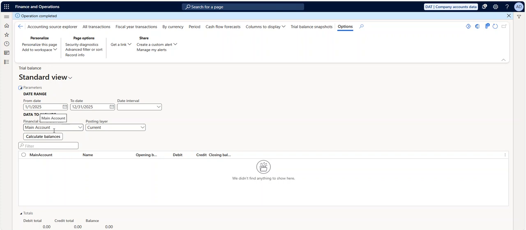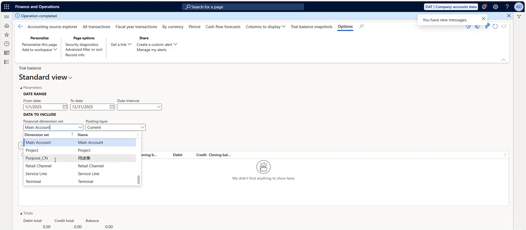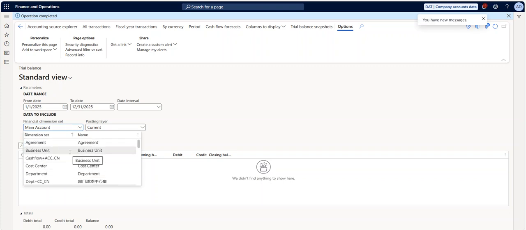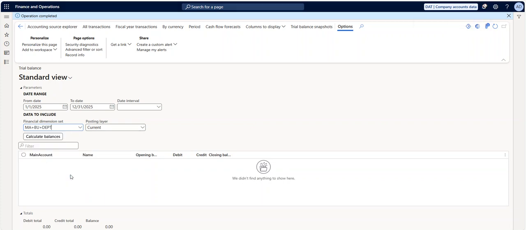Like for example, I want to view my trial balance based on the main account, department and cost center. So here you will select the financial dimension set as, yeah, main account business unit department. Okay, and you will click on calculate balance.